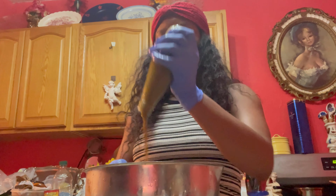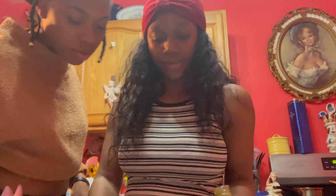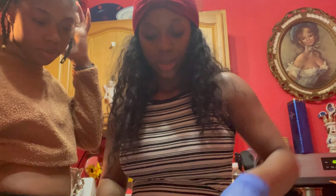Hit the bottom one. Is this enough, sis, or should I be doing more? You don't even have that much in there. You can put more. I didn't buy a big one because I didn't know yet. Mix it around.